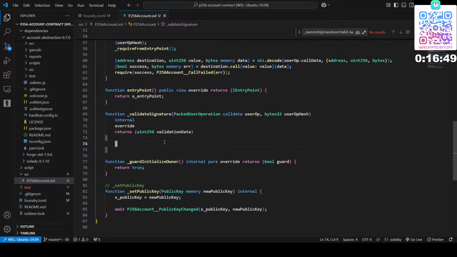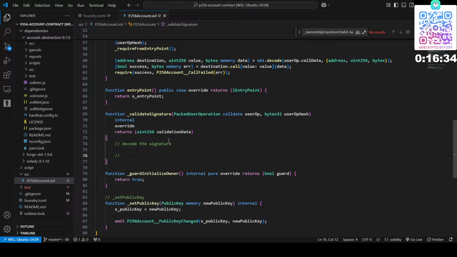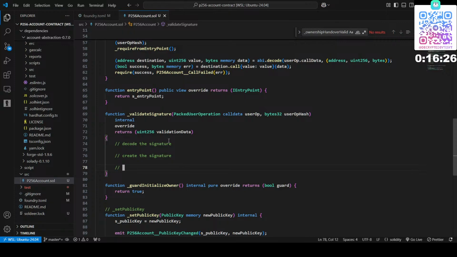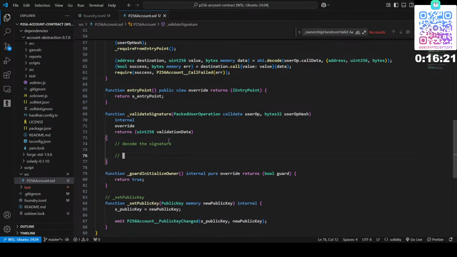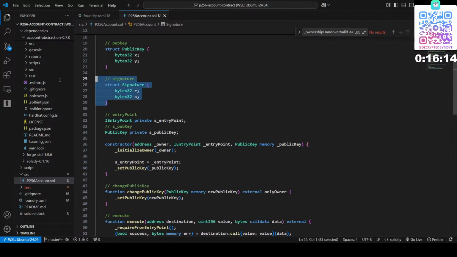Now back to our signature validation. First we need to decode the signature, then create the signature. No, we don't need to create it, so we don't need this struct.